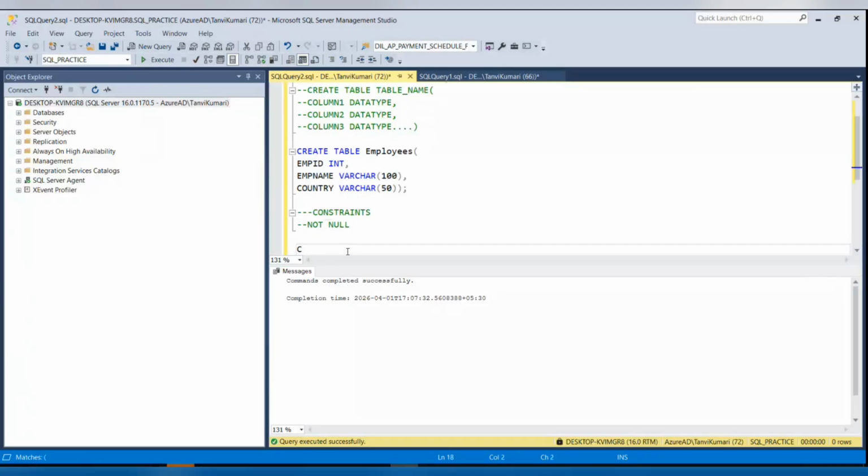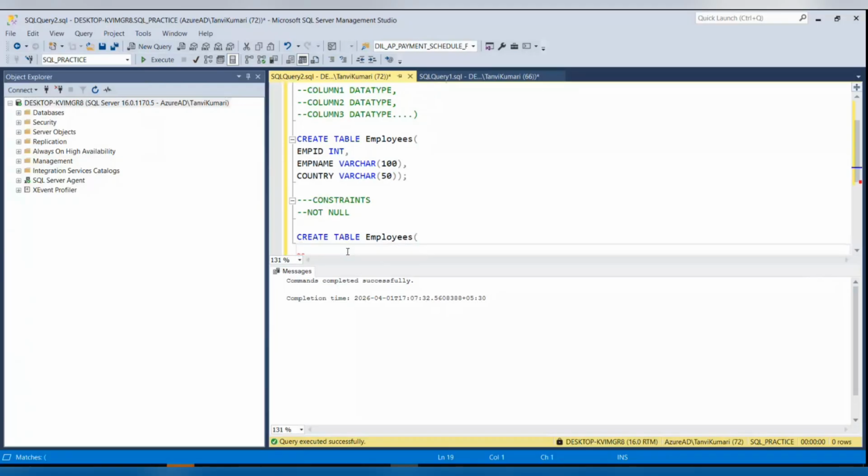Suppose we are creating a table, create table employees, employee ID, assign a data type, and now we'll assign the constraint. We'll assign NOT NULL. What does it mean? It means the employee ID column cannot contain any null values.